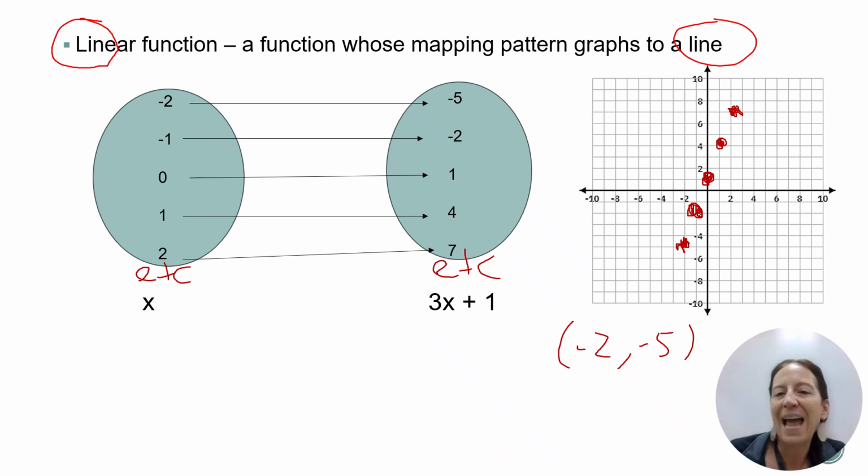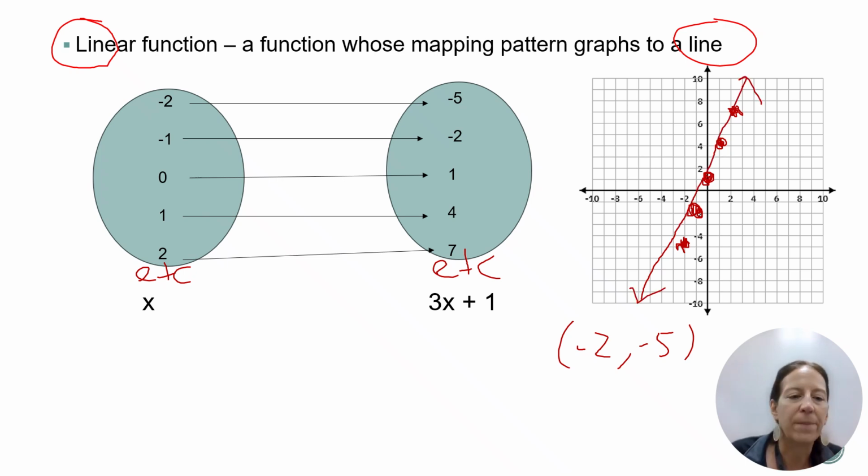What about 1.5? Could we pick 1.5? Well, it's not listed on here, but I could pick 1.5, plug it in here, and then I would add 1, and I would get some number right in here, in between the 1 and the 2, probably halfway between. And what we do to fill in all those other points is we simply connect these dots.